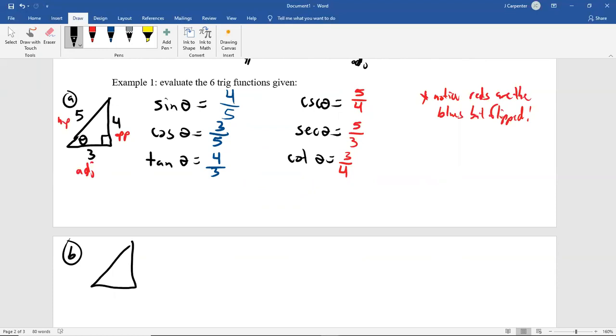and I will admit the 3, 4, 5 triangle, while it's awesome that they're all whole numbers, we really aren't going to use this triangle too often in this class. In that admission, I will also admit this triangle, which has opposites and adjacents no matter where you are, being 1 and 1, so they're the same length, has a hypotenuse that is the square root of 2. I will at some point actually prove that this is the case.